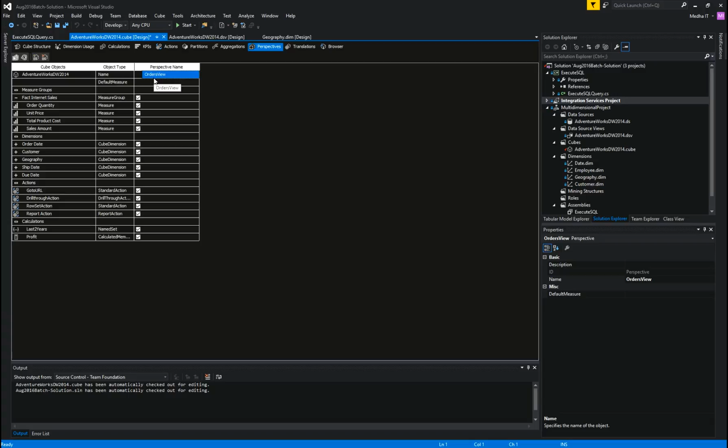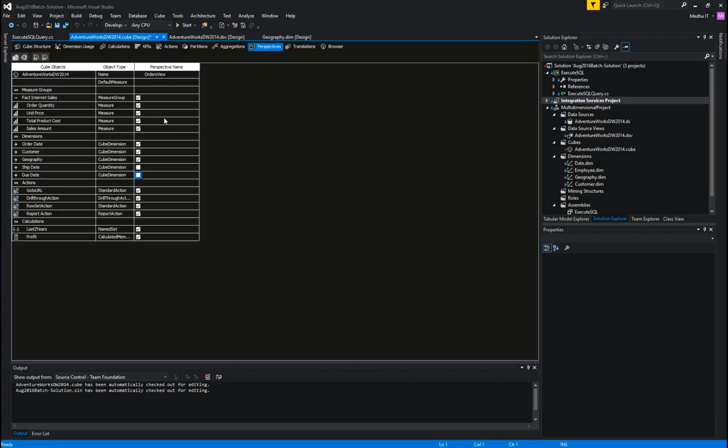In my case, I want to show only order related information. That means order related dimensions for this perspective. So I will go ahead and select order date, and customer, maybe geography I want, but I don't want ship date, I don't want due date. So I uncheck these two dimensions. That means I don't want to show these two dimensions in this perspective.